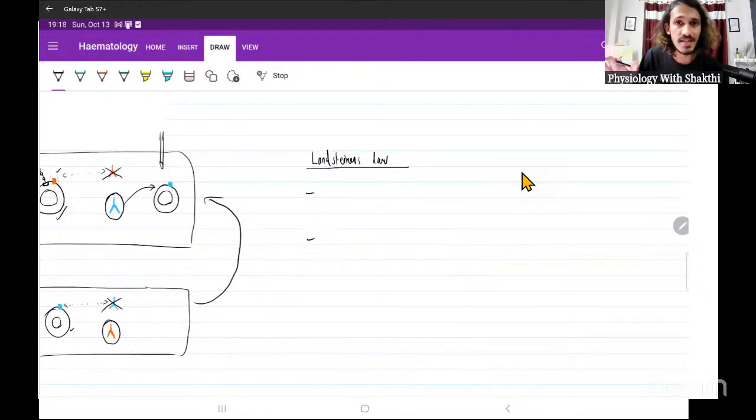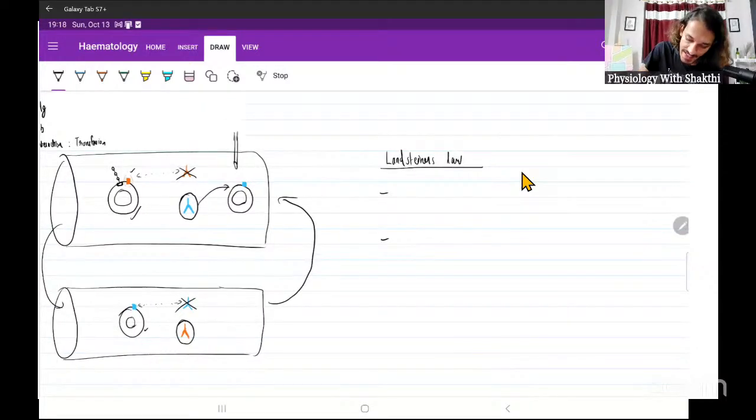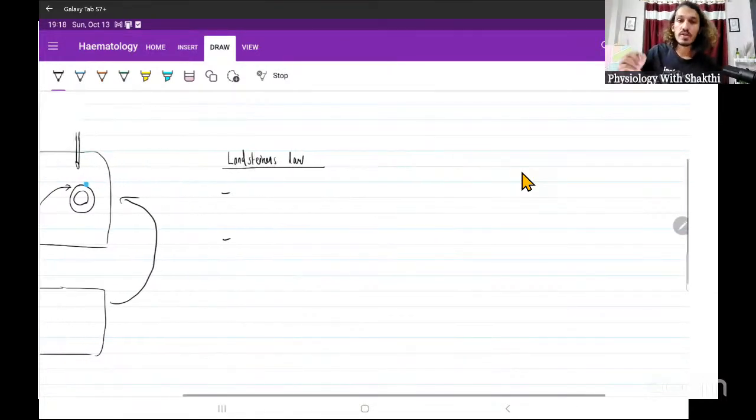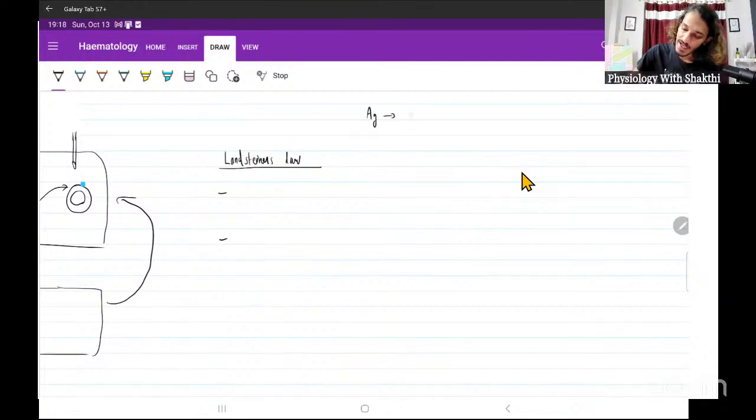So in your head, you can study antigen, antibody, whatever. But for the exam, just for the sake of it, because you have to get marks, you can use the terminology agglutinogen, agglutinin. What is agglutinogen? Something that stimulates the production of something else to come and agglutinate with it. So that is this antigen. So instead of antigen, you use the word agglutinogen. And instead of antibody, you use the term agglutinin. Just use these terminologies.